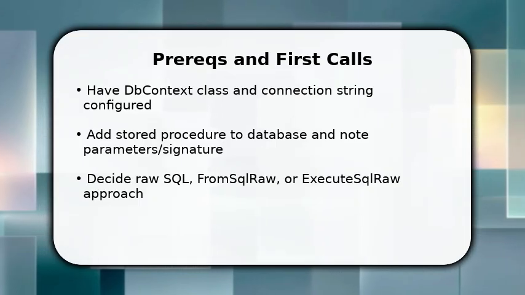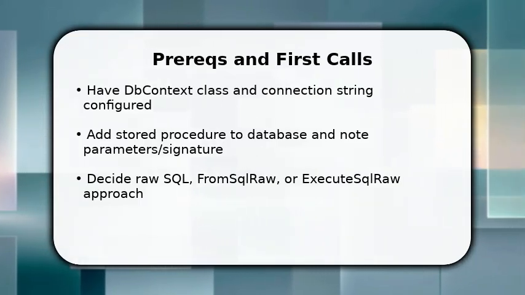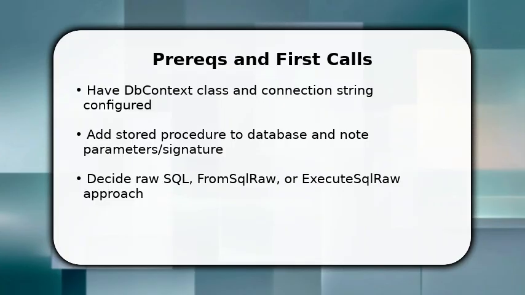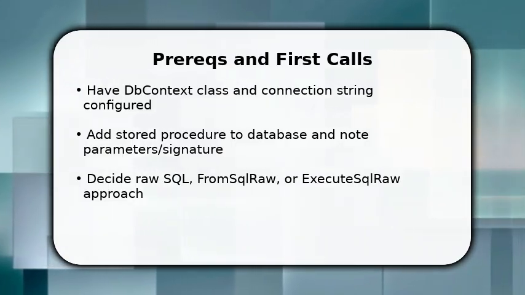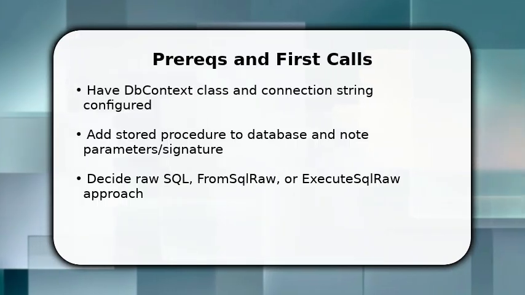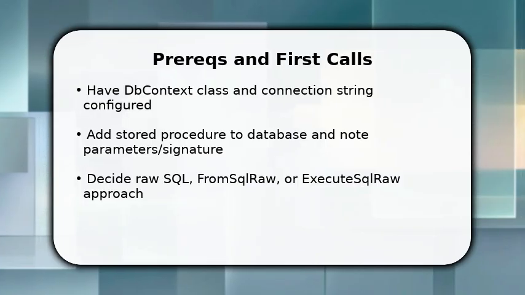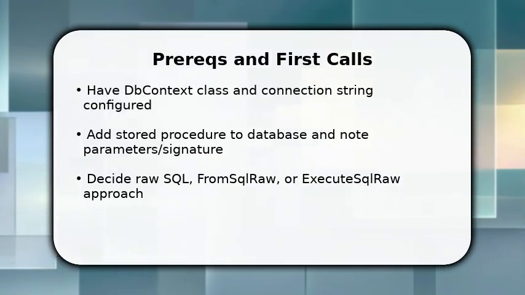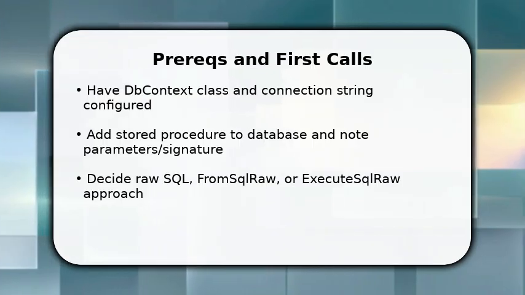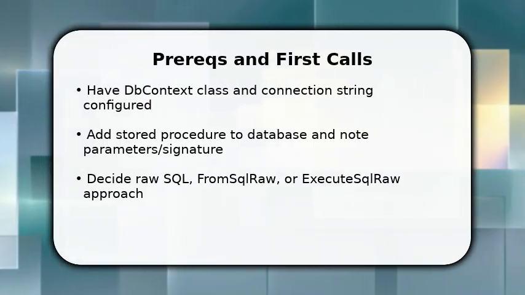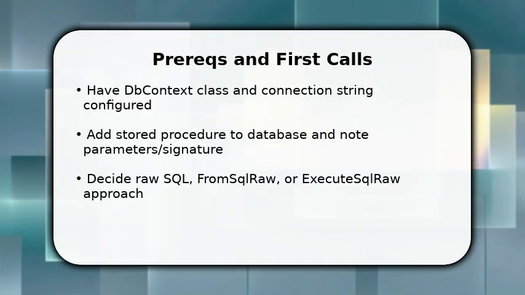Enjoy the video. You start by ensuring your DB context is available and your stored procedure exists. Once done, confirm the exact parameter names and types. Next, decide which call pattern fits: FromSqlRaw for result sets, ExecuteSqlRaw for non-query, or map to stored procedures when using model mappings. Make sure to import Microsoft.EntityFrameworkCore and include using statements.